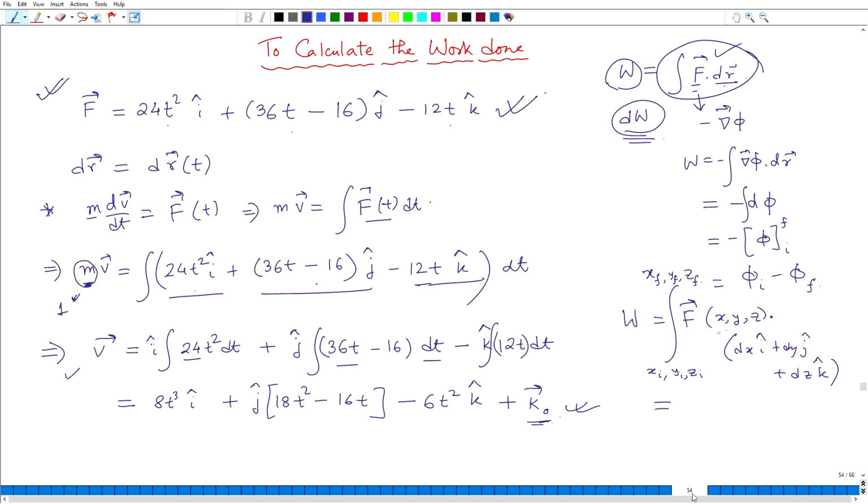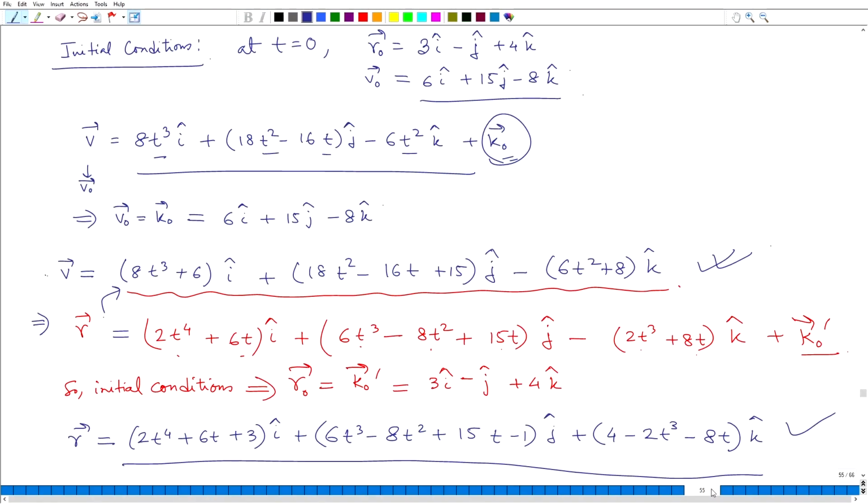Now, I also mentioned the famous work energy theorem in one of the previous lectures, and there I said that the work energy theorem is a very general theorem: for a particle moving under some force F, the work done is exactly equal to the change in kinetic energy. If you do some calculation much easier than this one, instead of using this long process, you can calculate this amount of work done just by using the work energy theorem.